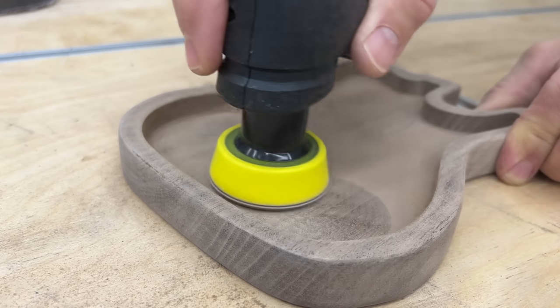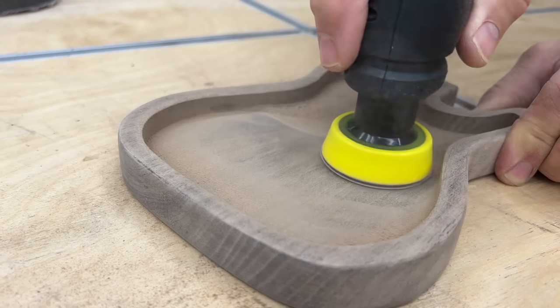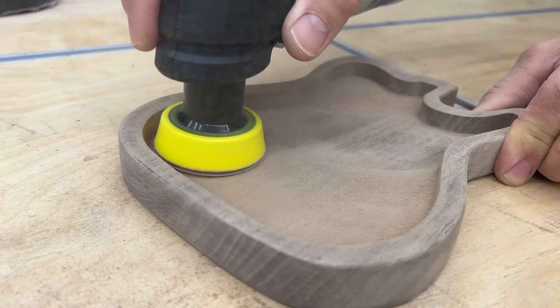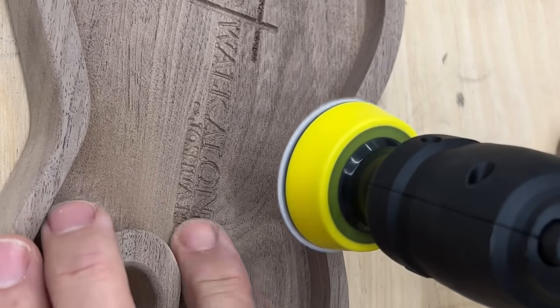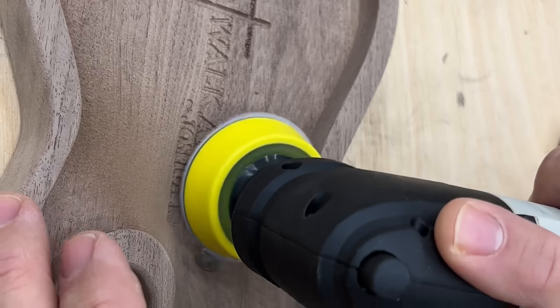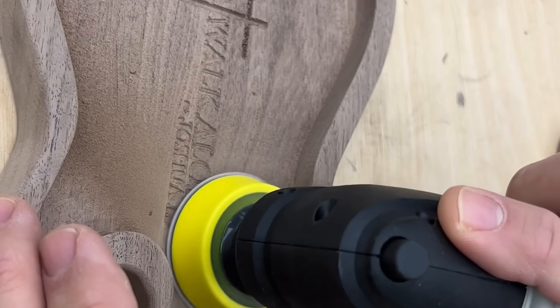This thing isn't super powerful — you're not going to just bear down on it and make grooves. It's a detail sander, a fine finishing sander. Although I did put some 80 grit on there and it started taking off a lot of material pretty quickly — I was actually quite surprised by it. I also needed to fill a hole in this tray with CA glue, and this sander smoothed that CA glue right back out after it dried, like it was nothing.